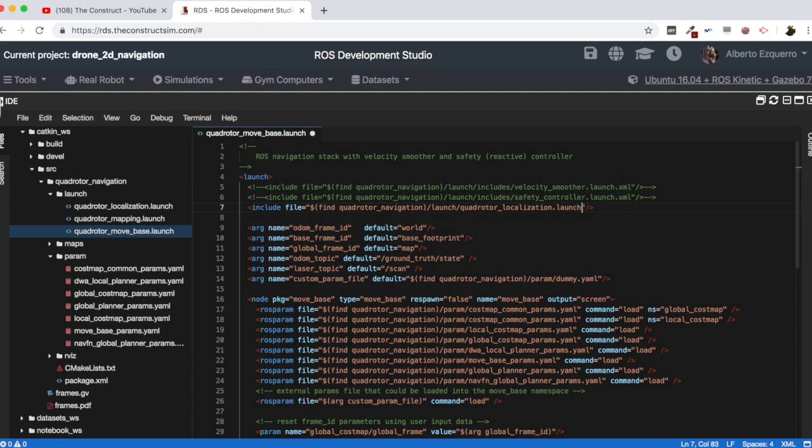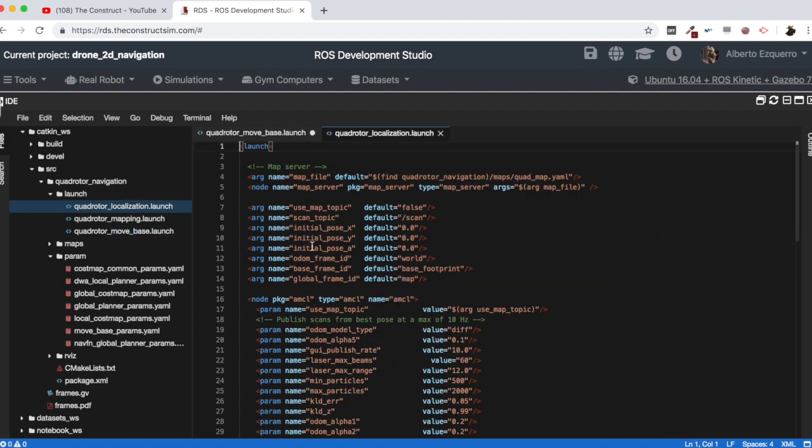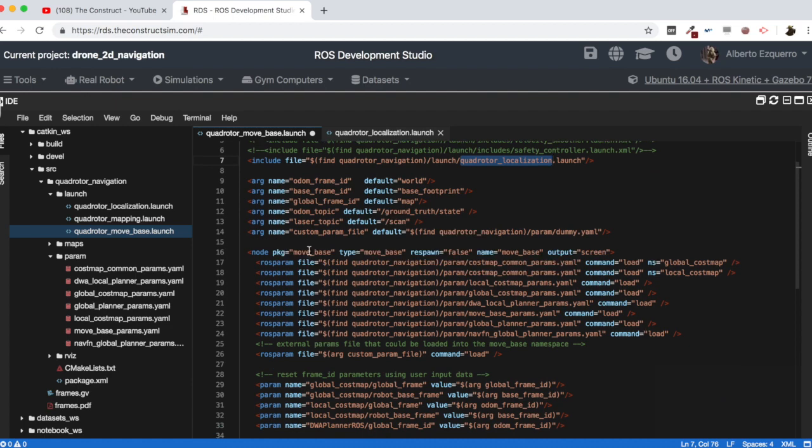There we are. Okay. So now we are going to first launch the localization launch file, which includes the map server and the AMCL system. And then we are going to start the move base node, which will be in charge of the path planning.